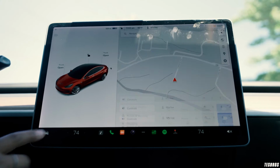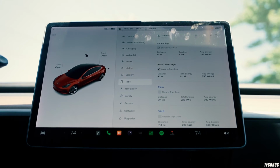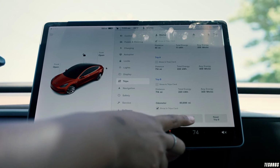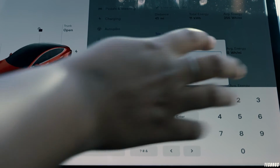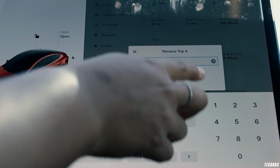So what I do is I put it on the trip, and you can actually change the name of that. Instead of trip A or trip 1, you could change the name and put tire rotation, and then start that trip. Every time it reaches about 6,250, that's when you would rotate your tires. So you have a reference, and you don't have to figure out when you last rotated.